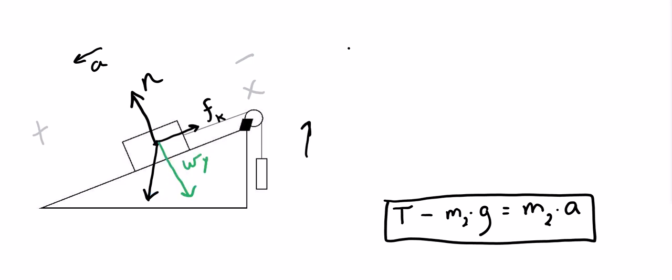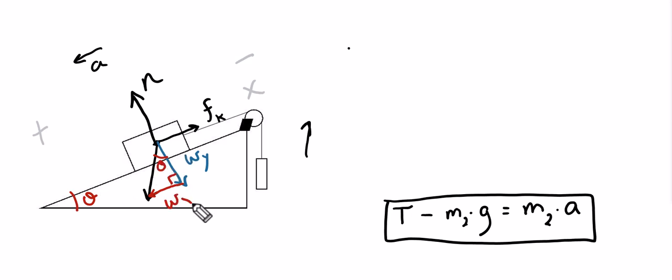I've seen too many kids draw it like this and then do it like this, and then they tell me this is the right angle. And then everything gets set up really wrong. Remember that this goes straight down and it's opposite and equal to the normal force. And then from here I go straight this way and the right angle is formed right here. This angle theta is going to be this angle theta right here.